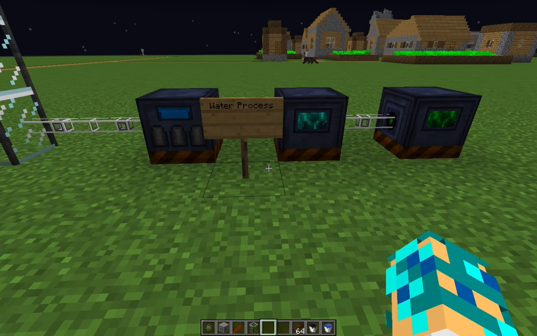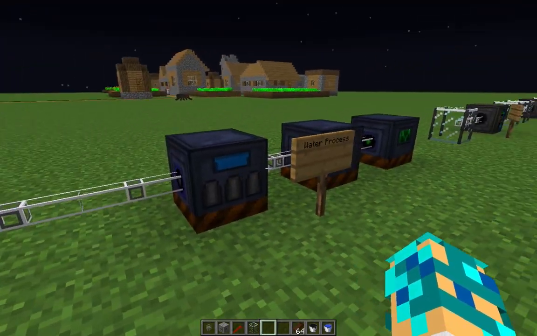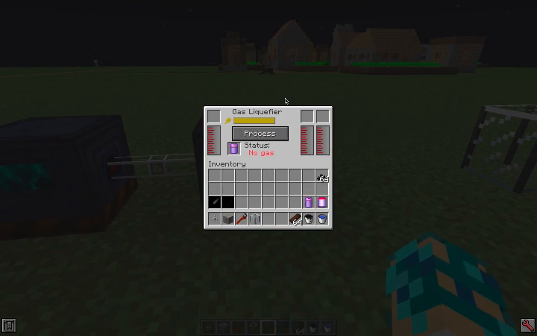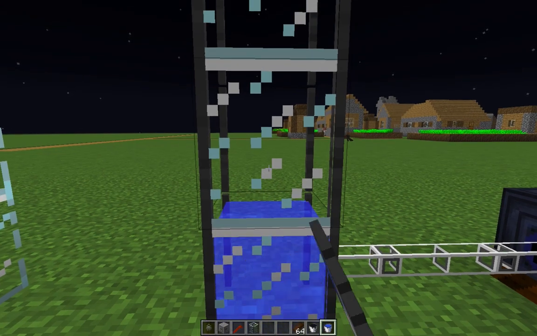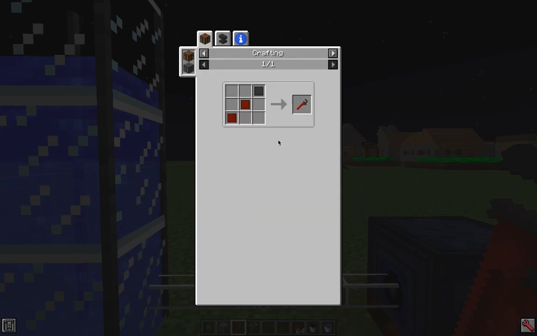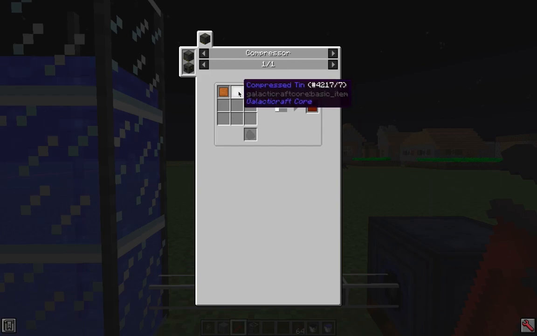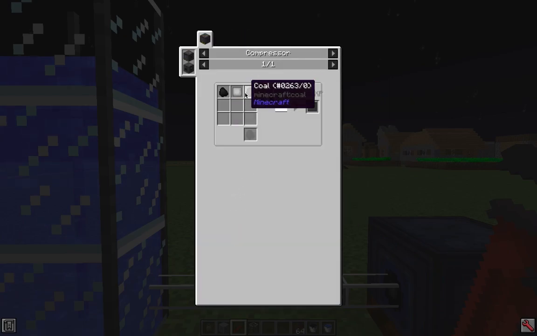Now we got one way to make the fuel. First, this is the renewable way with the water entering all of these to the gas liquefier. Now just put some water in here, and you would need to grab something called the wrench, the standard wrench. On how you craft this: compressed steel, compressed bronze, and compressed bronze. You basically use compressed tin and compressed copper in a compressor, and compressed steel is basically coal and iron.